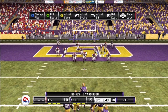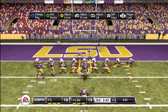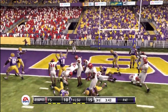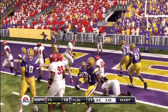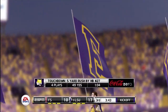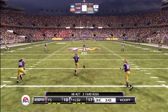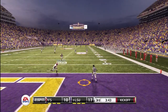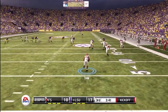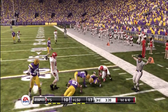And they're looking to get two points here — and he's in for two! A four-play, 49-yard drive, and they've come away with eight points. So the score now: 17-10. LSU to kick — he got all of that one, and he makes it out to about the 17-yard line.